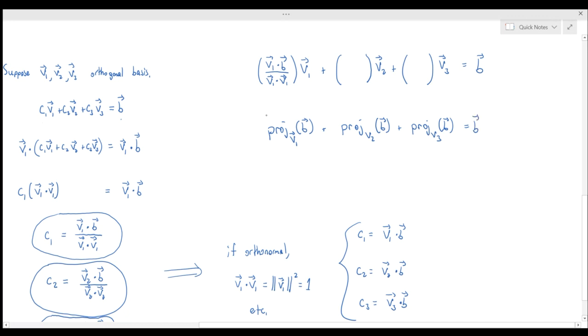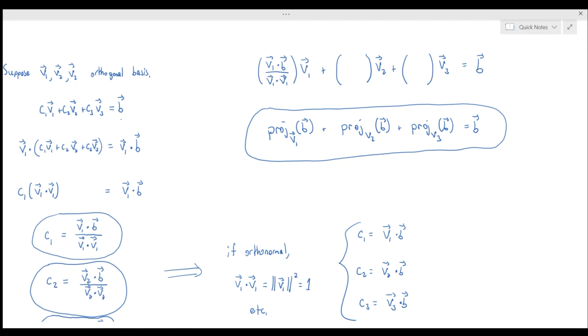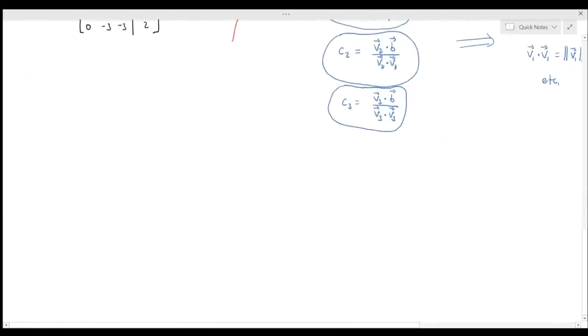Okay. So this is kind of like an easy way, I feel like, of remembering all these results that we just proved. So basically, if you have an orthogonal basis, then to expand a vector in terms of a linear combination of the basis vectors, you just have to project it onto each basis vector. And that will give you how to write it as a combination of the basis vectors, okay? All right, so that illustrates one advantage of working with an orthogonal basis.